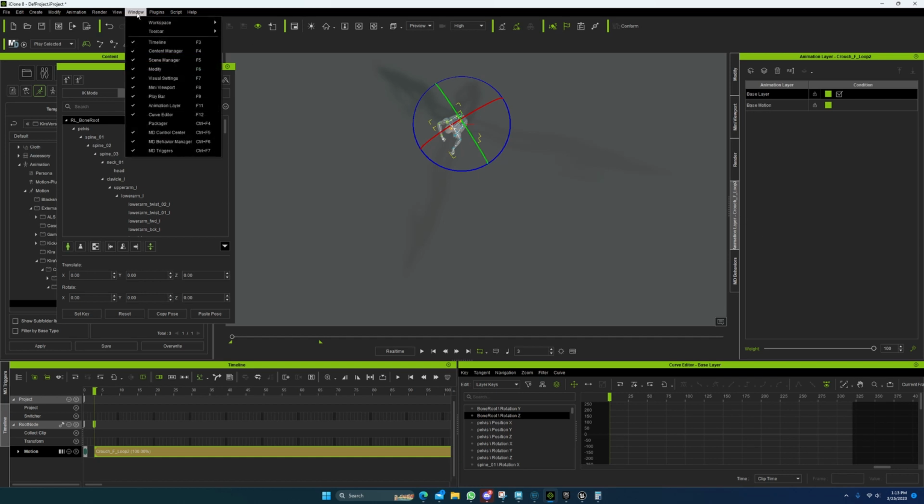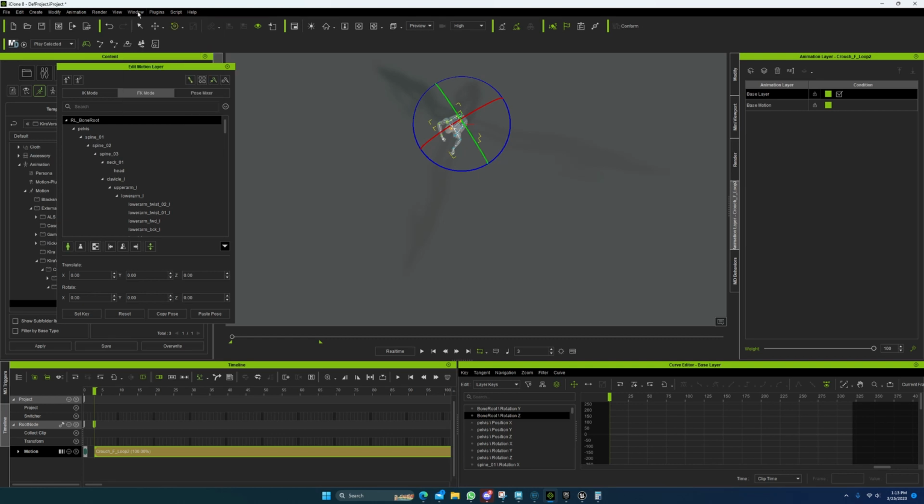If you don't have these motion layers, you'll want to go to Window and make sure you have Curve Editor and Animation Layers open. That's F11 and F12. So the base layer is the additive layer that you normally add changes to the animation on, and it literally adds that stuff to it. So those offsets. So you'll see right here on the base layer, I have a zero rotation, but on the base motion, we have a rotation. Ignore that. That's not really important. We're going to fix that.